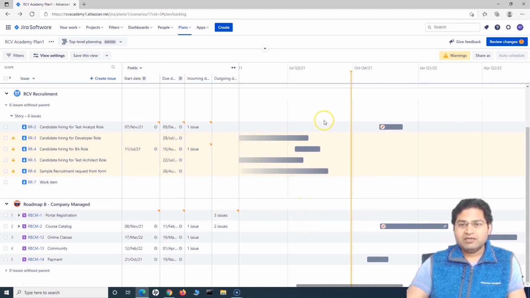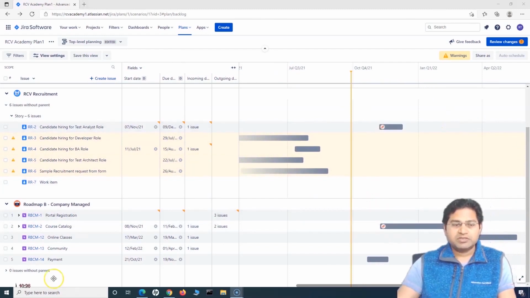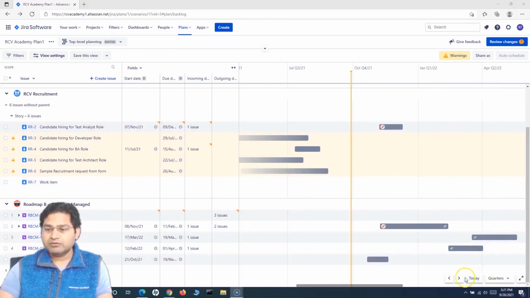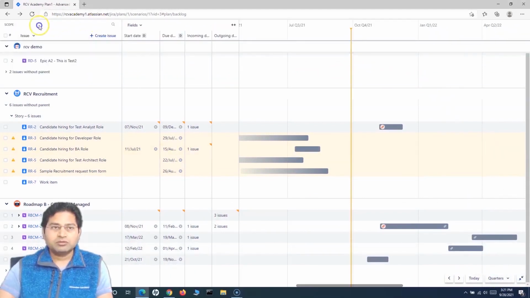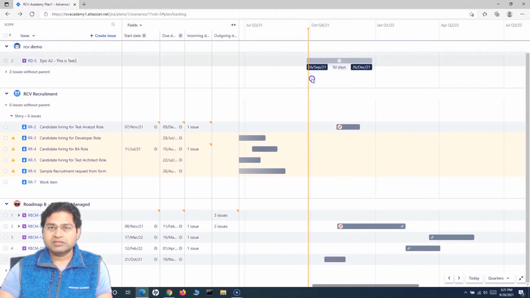Now this is again nothing too tricky here. This is just the timeline where you will see the timeline of the issues that have been planned. All right, now the next section is around the display, right? So I can maximize to the full screen. So it will be the full screen plan as such. Then I can see the quarterly, monthly or weekly, and then also reset this date to today, right? So whatever date will be there, it will be displayed accordingly.